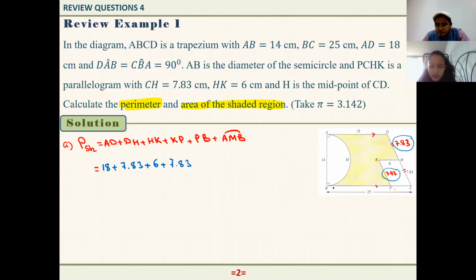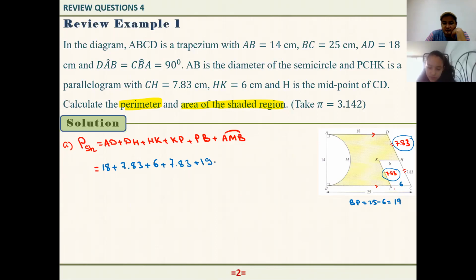Shahina, look, this is BC, right? BC is 25. And what is the length of PC? It is 6. So what is BP? BP equals 25 minus 6. That is 19. I cannot hear you because you muted yourself. 8.83. So PB is, what is it?